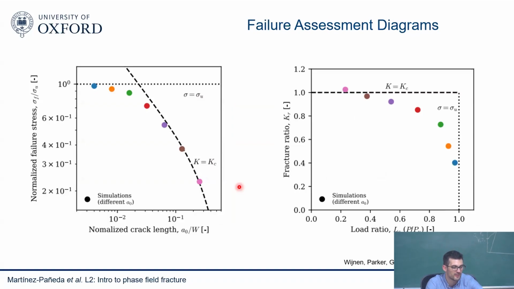So we can go from the transition flaw size diagram to the failure assessment diagram. You can see here, we did simulations. This is the transition flaw size diagram, crack length versus stress. This is the toughness, strength-driven failures, toughness-driven failures. Again, phase field captures naturally the transition from one to the other. And then we can plot the same plots on an NFAD, and you can see that an NFAD basically is expanding this region here, making this region a bit longer. But again, this is, by the way, the same result that I showed you before, but now with an elastoplastic material.